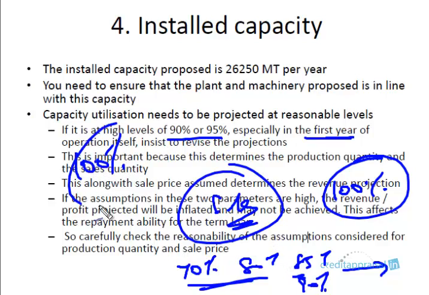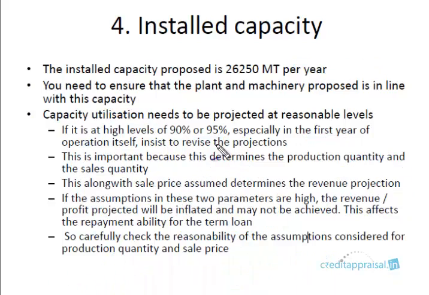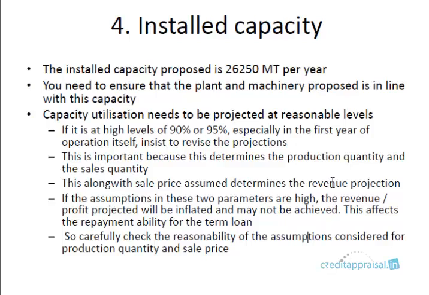Because if you start at 100% and then arrive at the turnover and the profitability accordingly, and this profitability doesn't materialize, right, because ultimately your term loan repayment is going to be made out of the profits, isn't it? The term loan repayment will be made out of the profits. Your DSCR, if you recall, is actually calculated based on profit, right? Say your DSCR is 1.60. This is based on the profits, which is arrived at based on 100% capacity utilization. Now, if the company could not achieve, which is very likely in the first year, that 100% utilization, your profits will obviously come down, and thereby your DSCR will be affected. The DSCR will be lower. Maybe it can fall below 1, we don't know. So the repayment ability of the company will be affected.